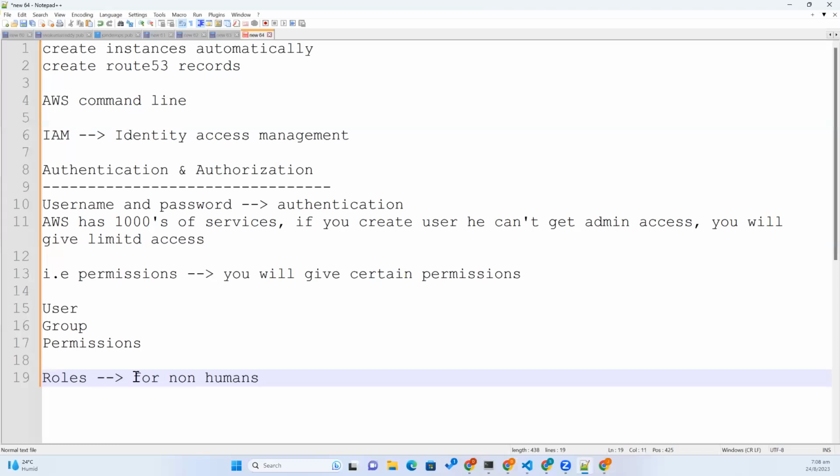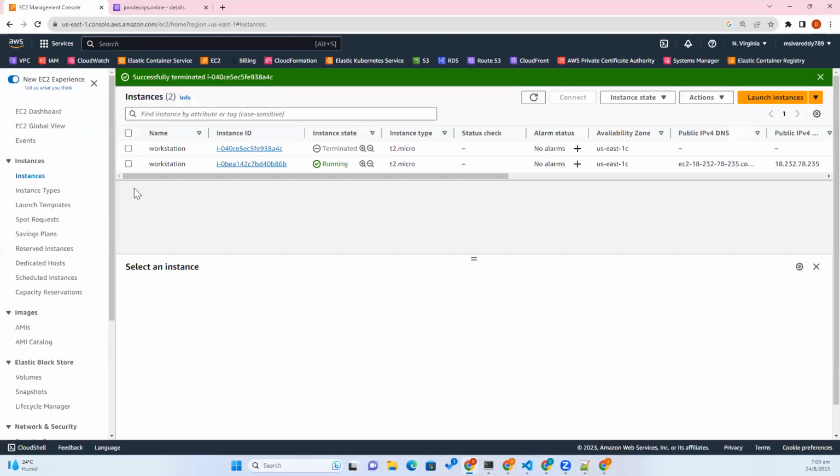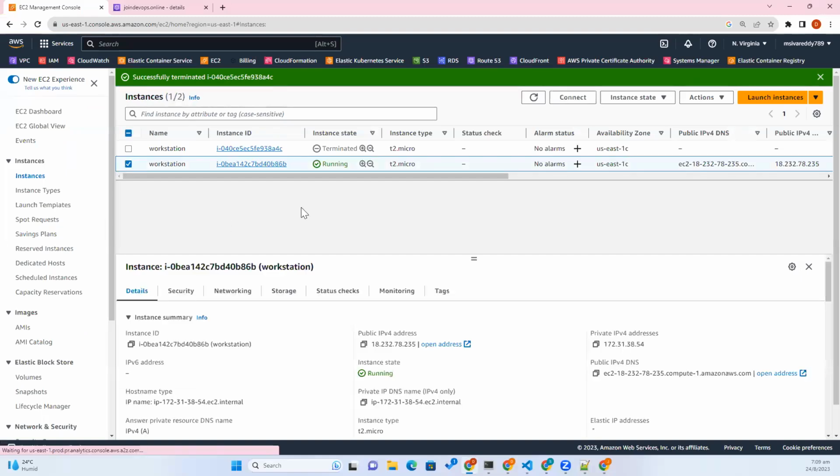Suppose you have an EC2 server for your project, our RoboShop project. And from here, you should not be able to create other services like Route 53, EKS, load balancers.